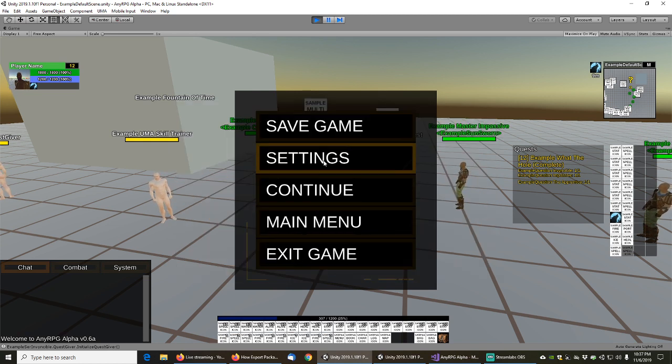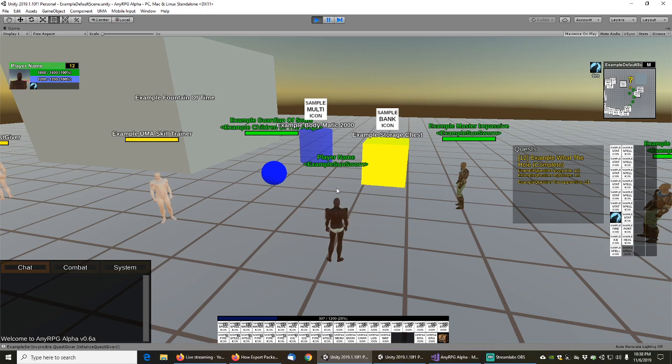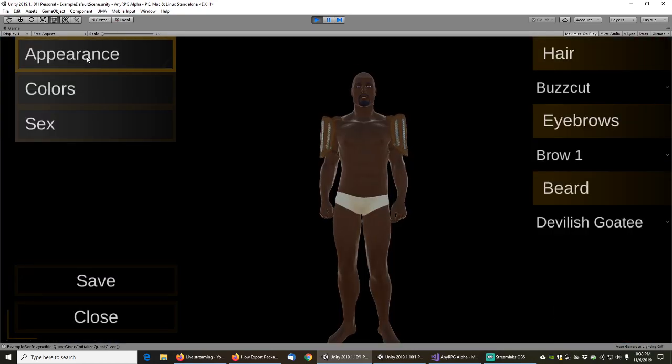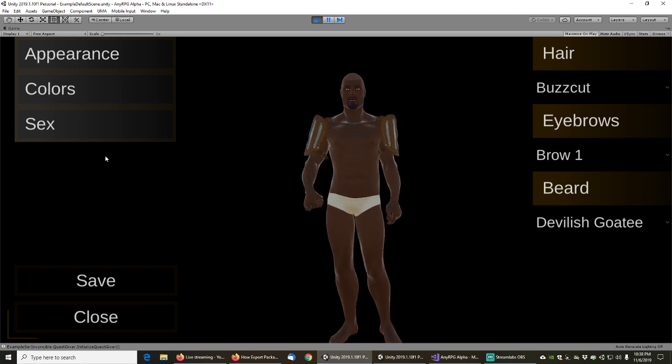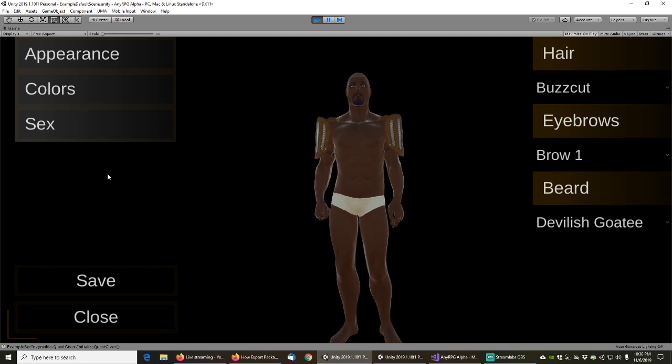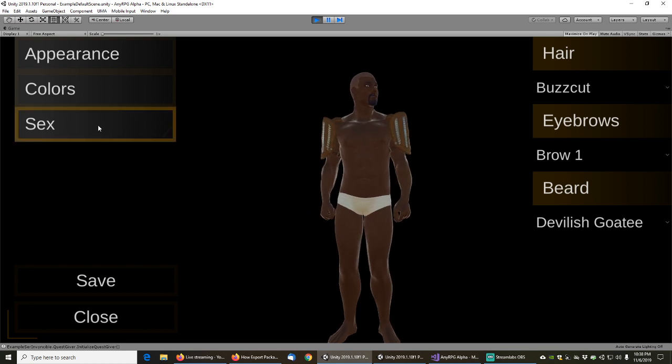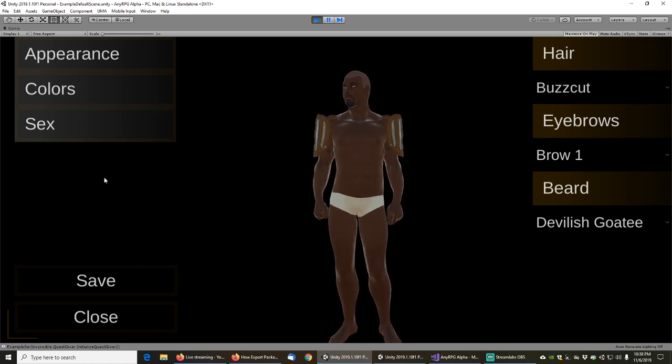Just checking to make sure all those things are working. All right. So, the highlight buttons, the highlights behind those are looking like they're still gray.